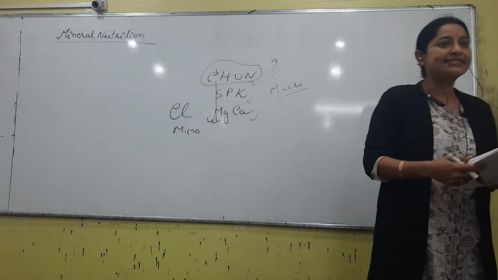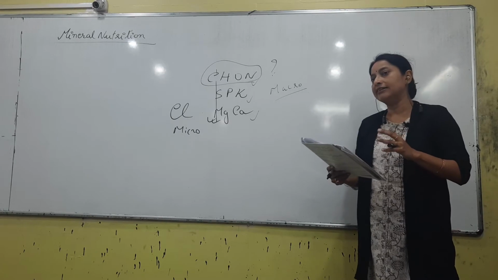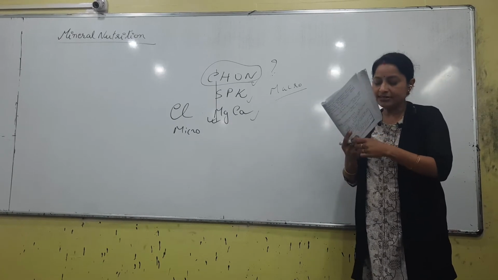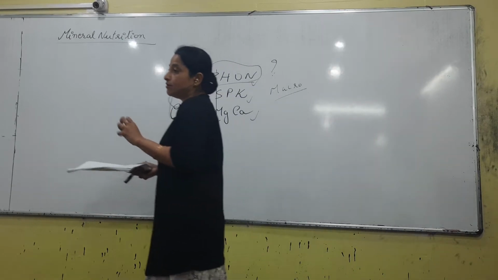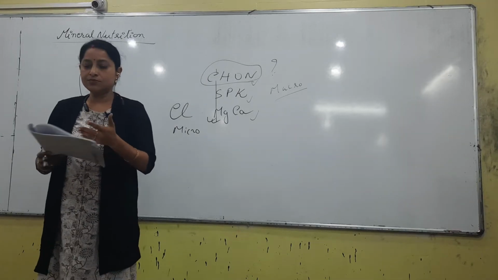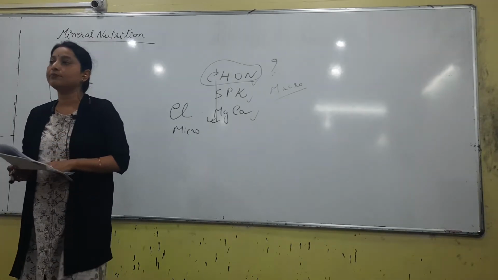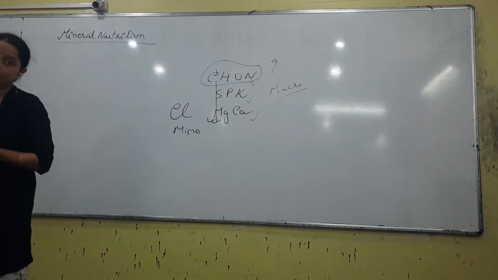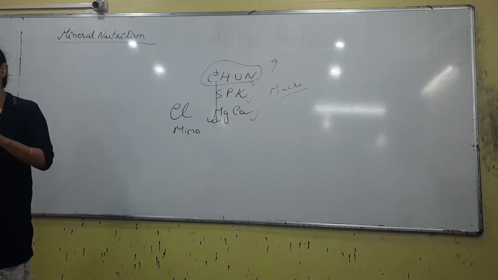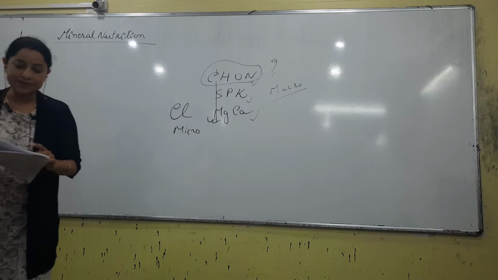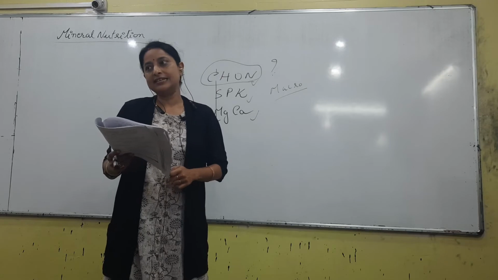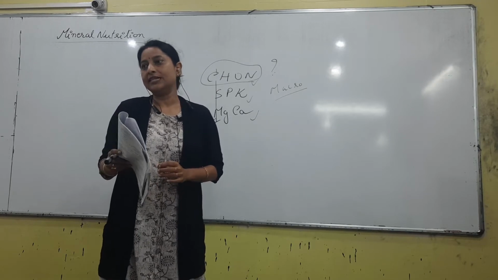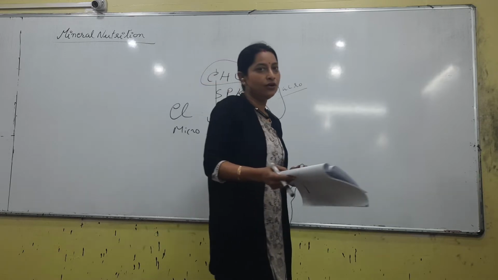Next, apart from these essential elements, there are certain elements that are put under specific headings. For example, certain elements are called protoplasmic elements. Why are they called protoplasmic elements? Because they are responsible for the formation of the protoplasm. So questions may come: identify the protoplasmic elements, identify the antagonistic elements, identify the balancing elements. So whichever heading is given, you should study that. Out of this, protoplasmic elements or questions have come, then membrane permeability questions have come, some minerals that will help in deciding whether the membrane is permeable, impermeable, semi or selectively permeable.